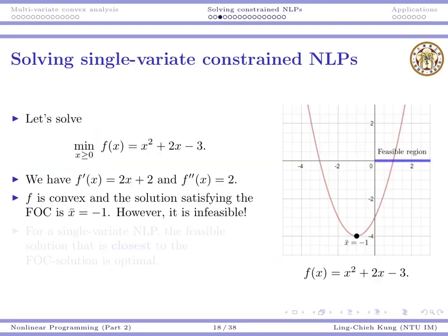Let's see some examples. Suppose we are solving single-variate constrained nonlinear programs like this. We want to solve this problem. The constraint is that x must be non-negative. And this is a simple quadratic function. Graphically, we can see the objective function is like this. Of course, it is convex. You may show it. And the feasible region is here. The unique unconstrained global minima is here. x-bar is negative 1. This is the point satisfying the first order condition. But the bad news is this is infeasible.